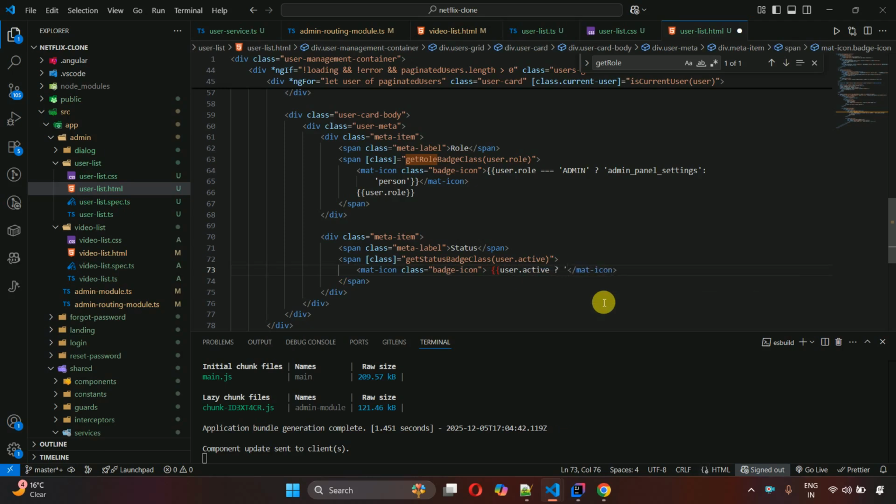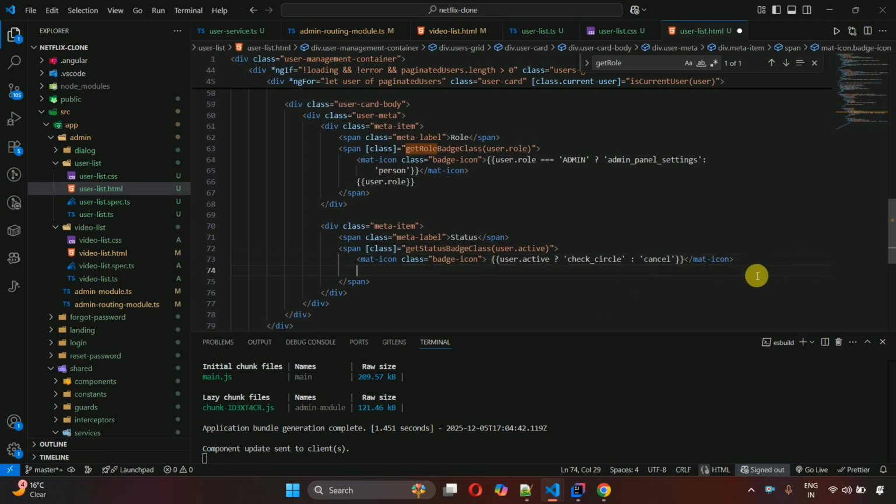Then it's a ternary operator we are using, right? check_circle, and then cancel, and then we have to close this with curly brackets, and after that here we have to also show the user.active whatever the status is.